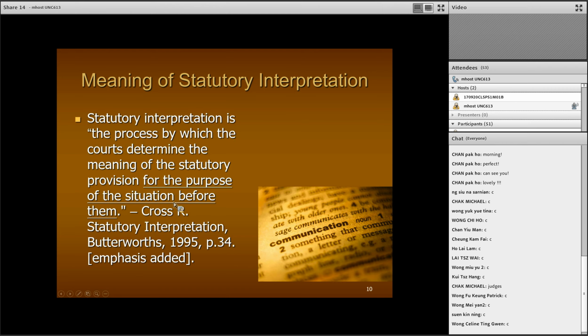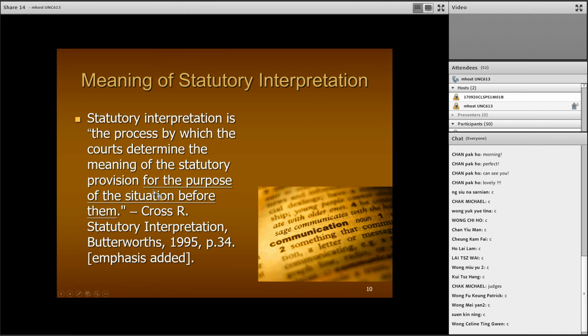So if such a case really happens, and someone brings the case to the court, the court will do the job. But if you just use a hypothetical case, even the government will not answer the question. One of the very usual statements by the government is that the government will not respond to any hypothetical case. For example, if the reporter says, if so and so, what will the government do? If something happens, what will the government do? Usually the government will say, we will not answer any hypothetical case.